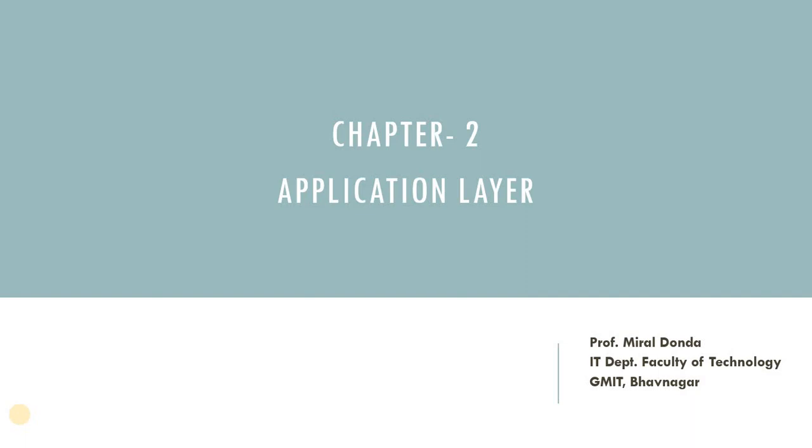In this session we are going to start with our chapter number 2, which is the application layer. If you saw your syllabus, then you can say that it is the layers of the OSI model. Yes, there are a total of 5 chapters. The first chapter we have completed, but the rest 4 chapters are the layers of the OSI model or the TCP/IP model. The second chapter is the application layer, chapter number 3 is the transport layer, chapter number 4 is the network layer, and chapter number 5 is the data link layer.